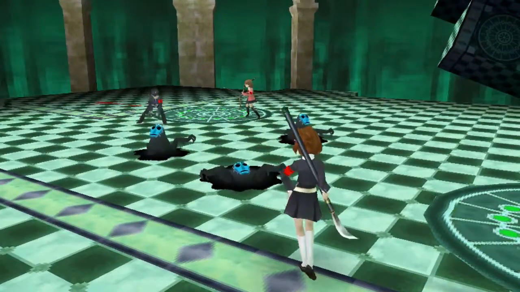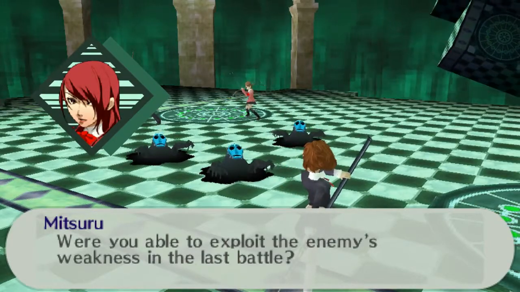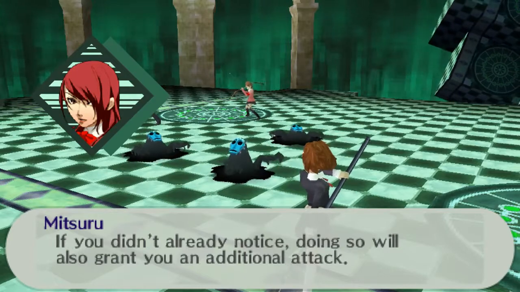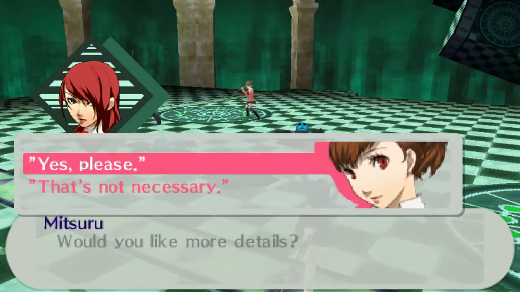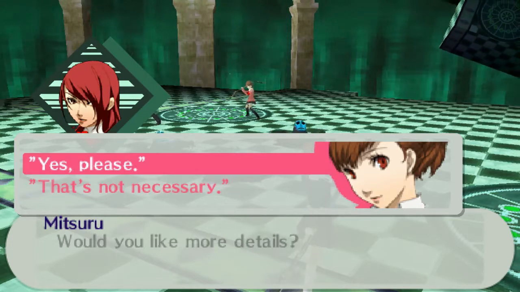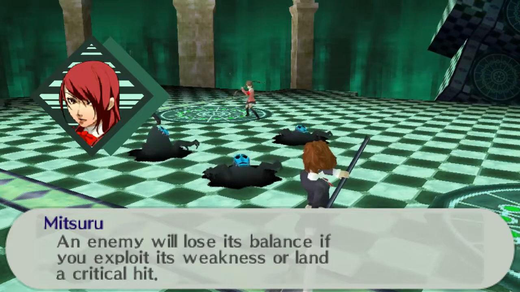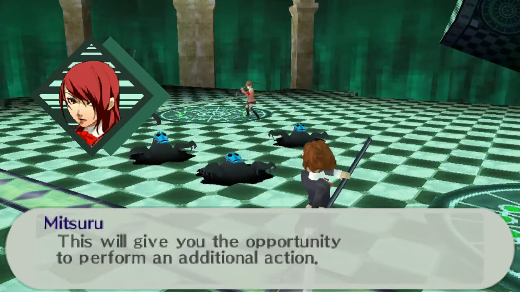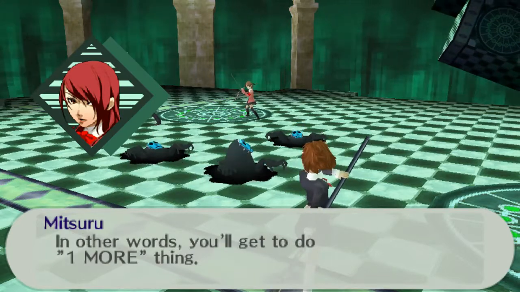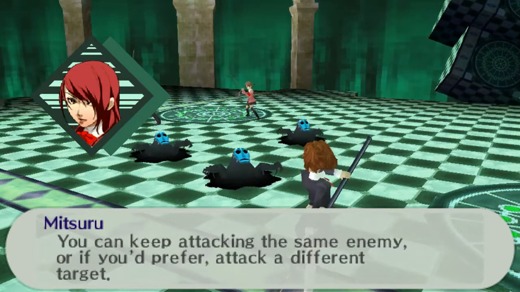Oh no! Oh, I completely missed. Oh no. Were you able to exploit the enemy's weakness in the last battle? If you didn't already notice, doing so will also grant you an additional attack. Would you like more details? Yes, please. I mean, I think I already explained it quite well, but just in case I missed anything. An enemy will lose its balance if you exploit its weakness or land a critical hit. This will give you the opportunity to perform an additional action. In other words, you'll get to do one more thing. You can keep attacking the same enemy, or if you prefer, attack a different target.